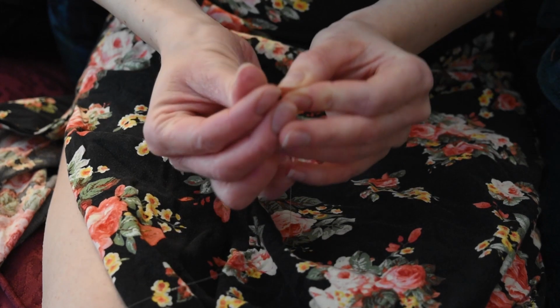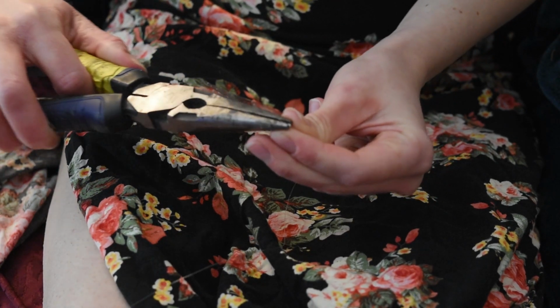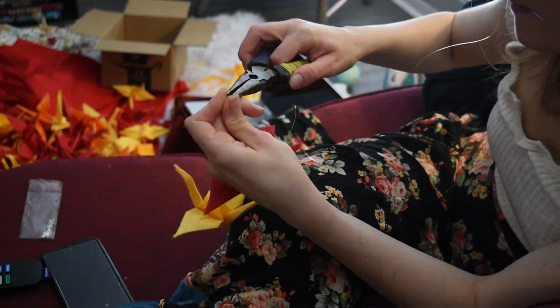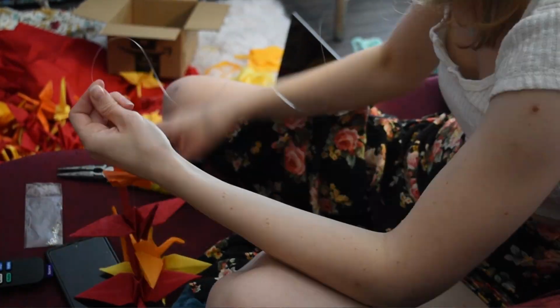And to make sure that the cranes stayed where I wanted them on the line, I used crimp beads. If you take anything new away from this video, I will just say crimp beads are a really cool thing to have in your artisanal tool belt. They're just little silver beads that you crimp onto the line using pliers, and it holds a spot so you can either use them to separate beads or separate objects along a strand. It makes it a lot easier and faster than trying to tie knots and making sure your knot is big enough to not have stuff fall down. Just a cool tool if you didn't know about it.